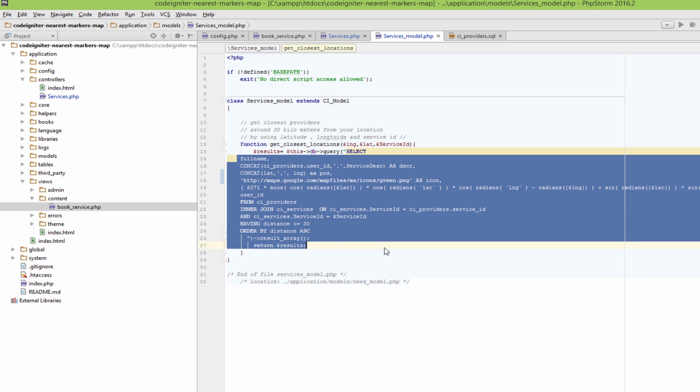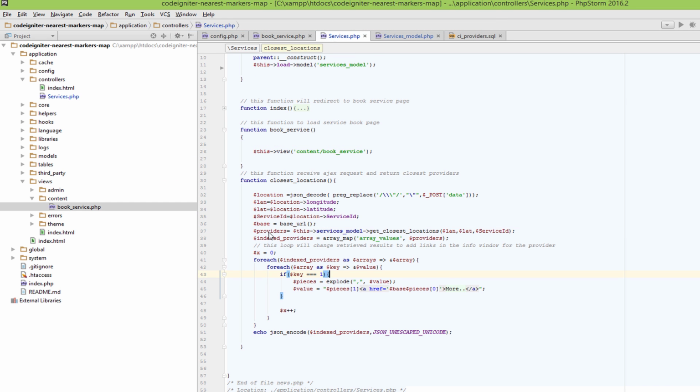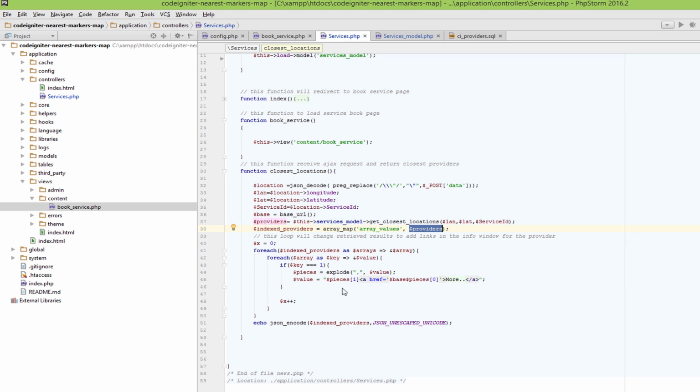After getting all this data, we pass the result to providers and create an array, loop through it, and this is to make the link.